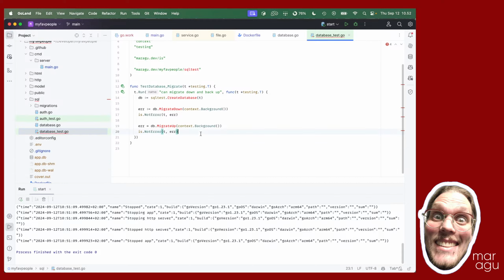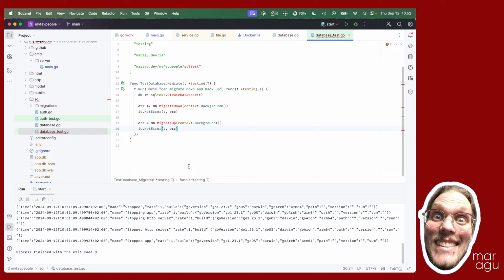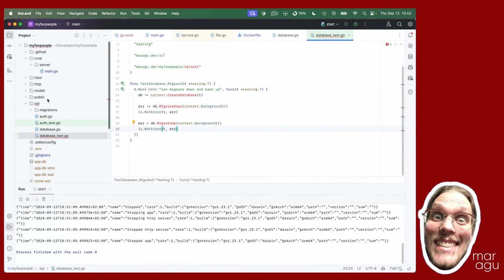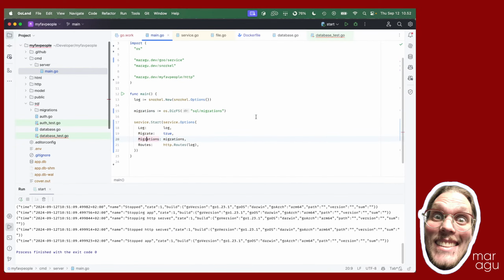So I need to pass my migrations to the testing function. But actually I'll do it the exact same way we're doing it in the server. So pulling it out like that, because by convention they are there. But actually I always have them there, so I don't even have to pass them in.